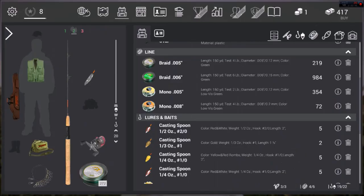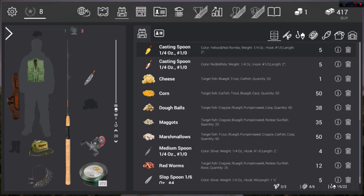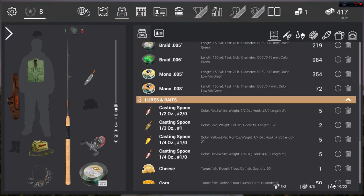Let me make sure I have the right bait. I still have it set up for walleye. The key thing to fish with for this particular area — you can use casting spoons that are gold and silver, but I think they call these ones 'red devils.' They are the best for northern pike; the northern pike love them. I'd say the yellow and red 'bomb roms' are probably second best.